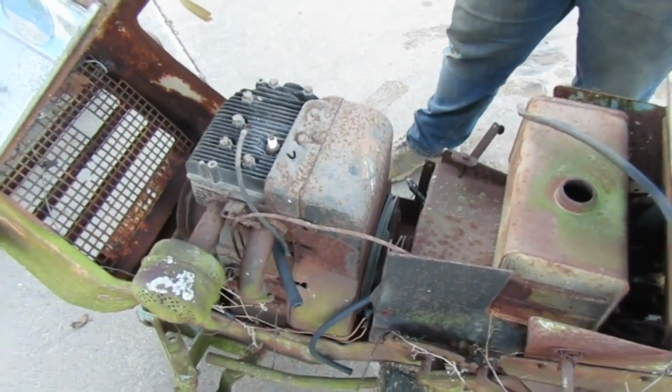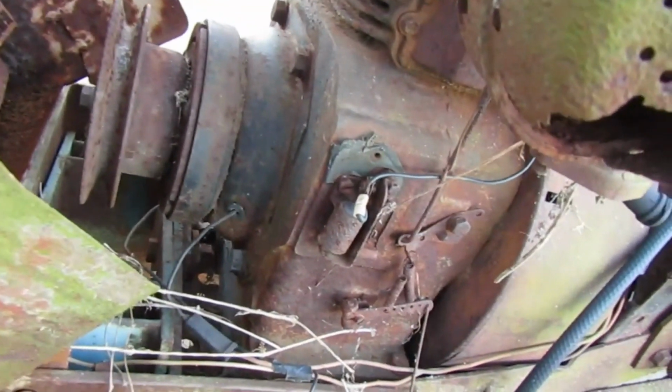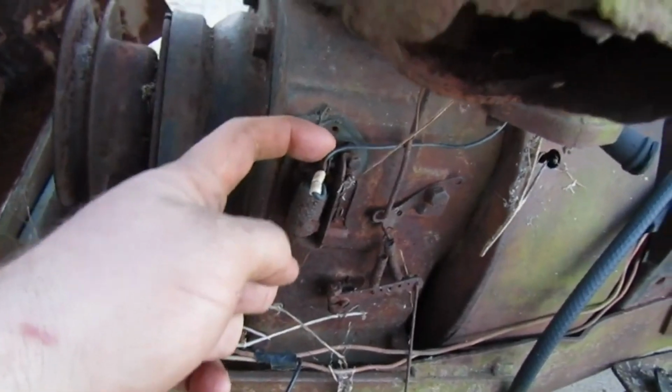Yeah. Look at this teeter-totter. Actually, hold on a minute. Look, there's a teeter-totter. Now them right there, they may not be underneath the flywheel.